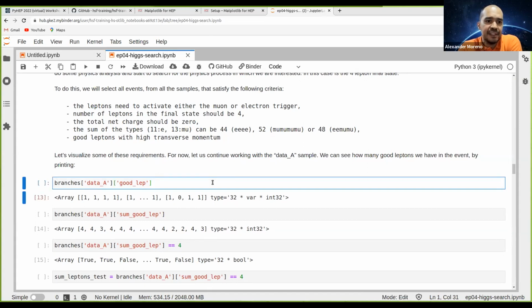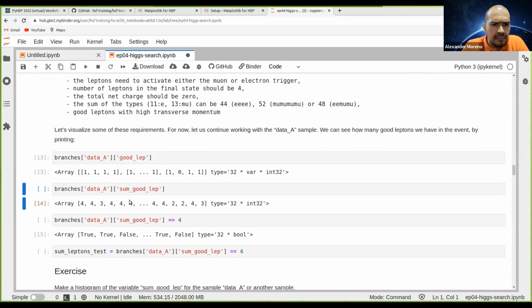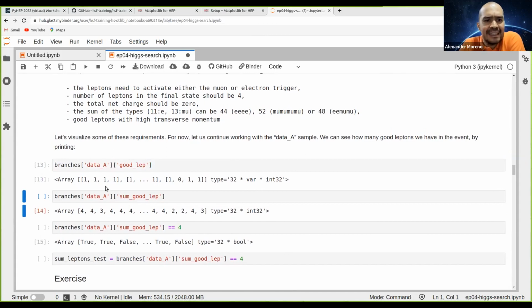We can see, for instance, with this, again using uproot, how many good leptons we have in this event. So we go to the branches of data A, a good lepton, and then we get this. Okay, but then we can see that some of them don't satisfy this selection criteria.